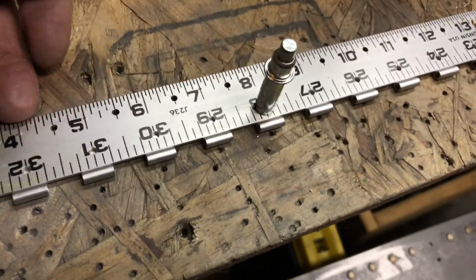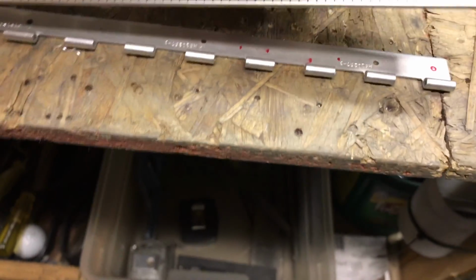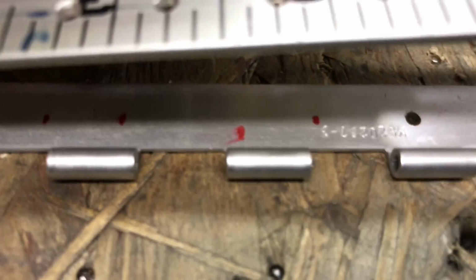And I've flicked this down, so it is essentially clamped to the tabletop through these holes. I'm ready to drill the rest of these. And I'm going to avoid drilling... actually, let me take this out so you can see where my marks are. Take a couple of those out. Those marks right in there are the ones that are going to be different than all the others, so I'm avoiding those. And we drill the rest. We'll come back when it's done. All done.